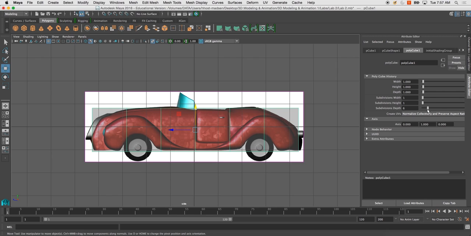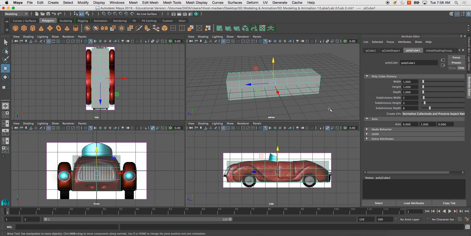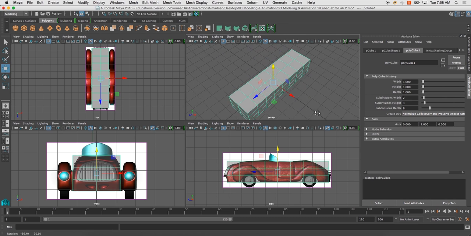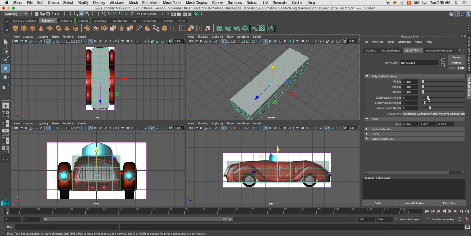In this case, we can go about 6 or maybe 8 divisions on depth, and maybe 2 for right now on the height, and then the width, which would be directly down the center, I'm going to go to 4.